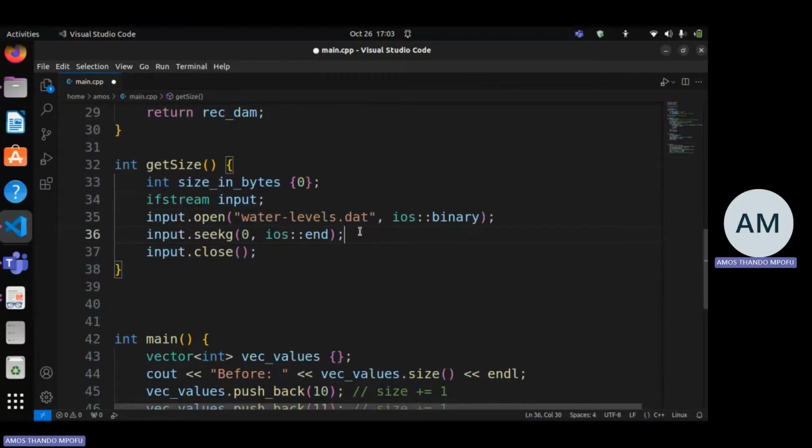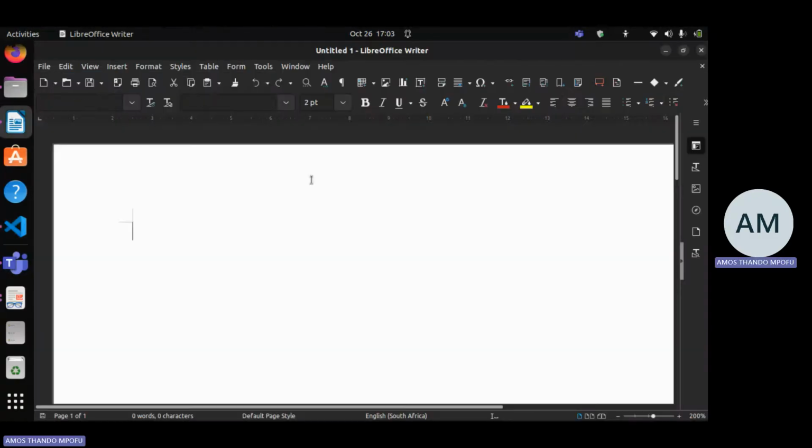So it's going to move the cursor starting from the end, and then move to the top of the file to read everything. And then after it has moved, this is what's happening here. Let me do that.